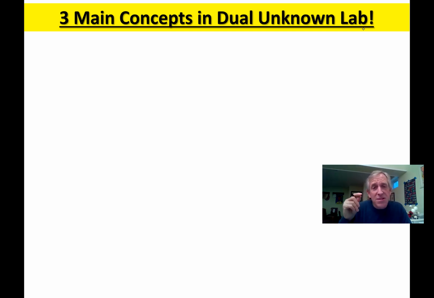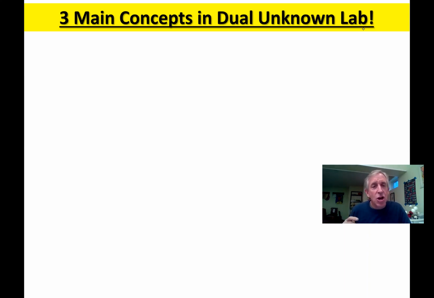This video is just the first of three, and I want to give you a brief summary of what the entire dual unknown lab is all about. It's basically a lab where you are going to be assigned a partner, and you and your assigned partner will be assigned two unknowns. They are both unknowns that are pure organic liquids at room temperature. And it'll be you and your partner's goal to figure out, from the information we supply to you, what these two unknown compounds are from a list of possible compounds.